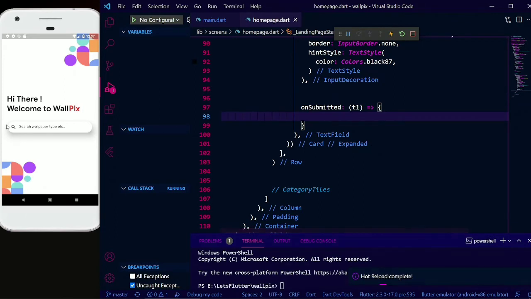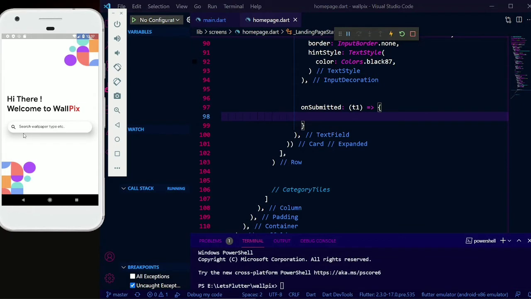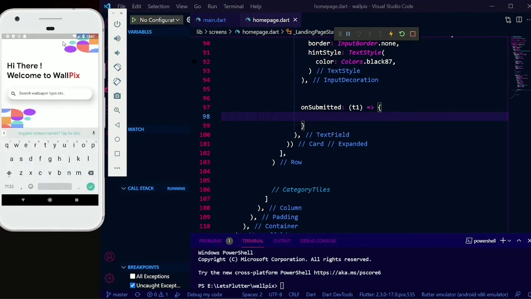So we have our text field, so you can see that when we click it, our background image goes up when the keyboard opens.